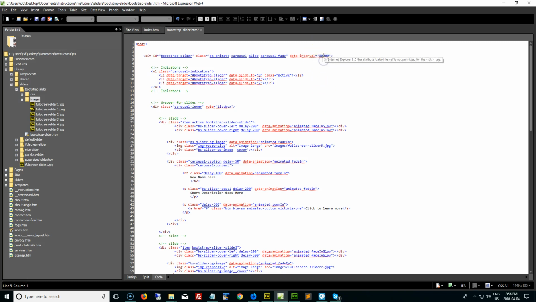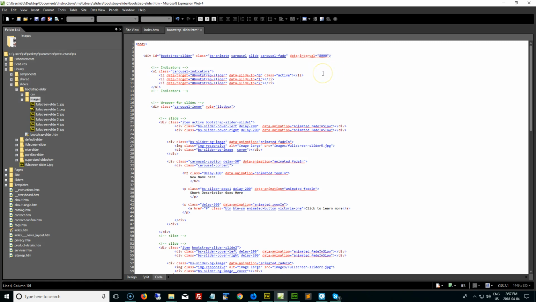Basically, this is set to 80 seconds in this example because it's 80,000 milliseconds, 80 seconds. If you wanted to change this to 8 seconds, you would type in 8,000, like so. So it's basically the number of seconds you want plus 3 zeros. If you wanted 10 seconds, it'd be 10 plus 3 zeros, or 10,000. And that's how you change the speed, or sorry, the time between each slide.